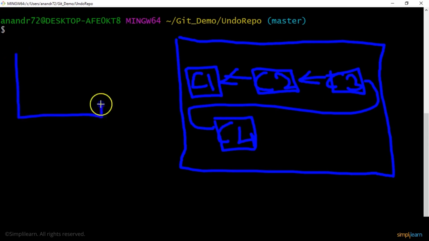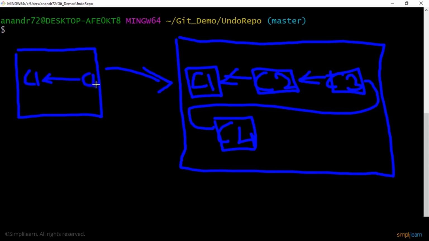And developer 1 is the one who's responsible for pushing these contents in the first place. So he has got C1 to C4 on his history. I'm going to jump all these C2 and C3 and get into C4, and he's pushed all these contents out here. And there are a bunch of people from the server who have pulled this repository, and all of them are at the same level.